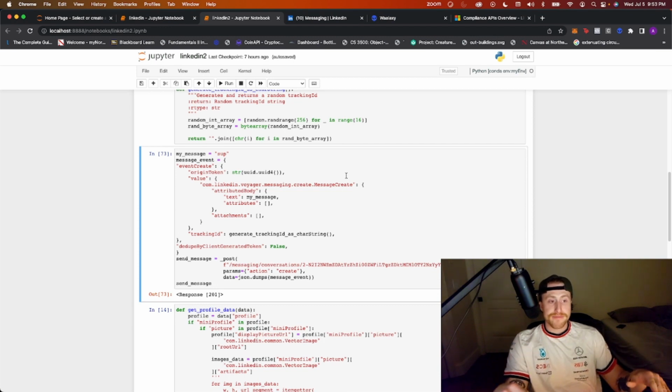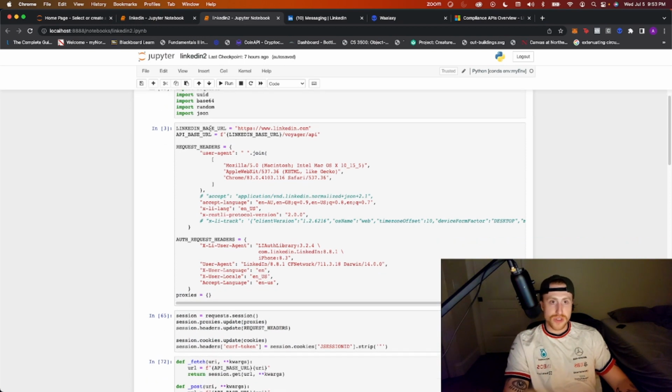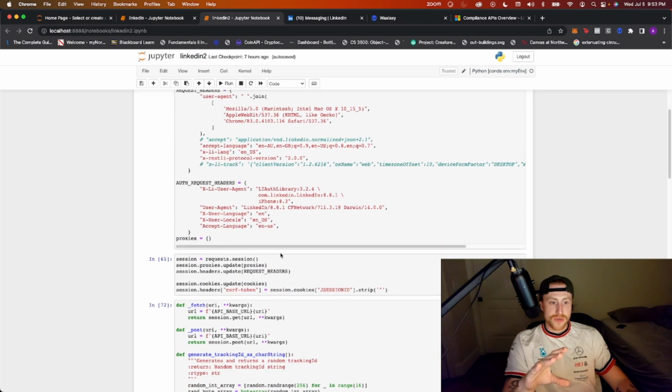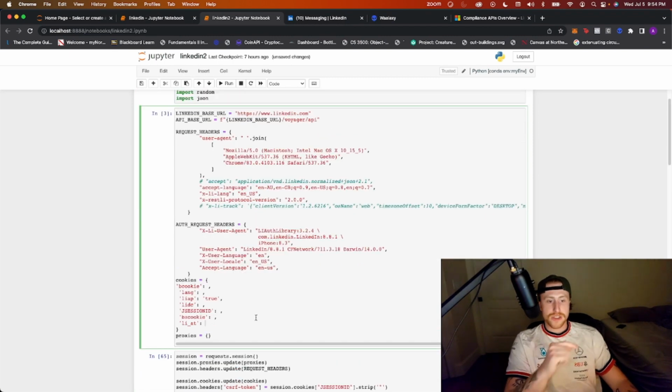And so yeah, actually I'm going to show some more specific information. I'm going to show the cookies that you need in order to actually do this. So if you clone this repo and run this, it should work for you as long as you just copy the cookies. Okay, so these are the cookies that you need to copy from your browser.